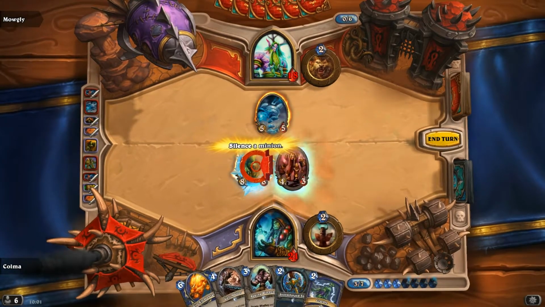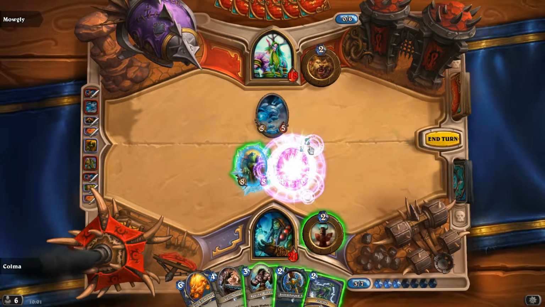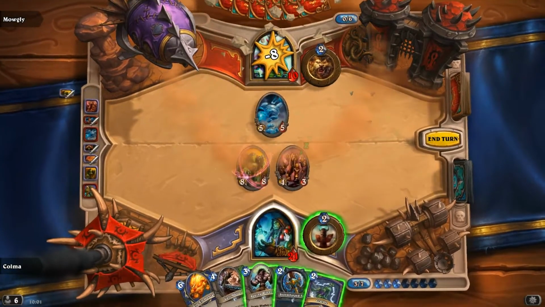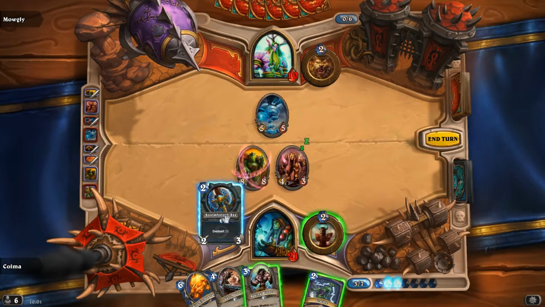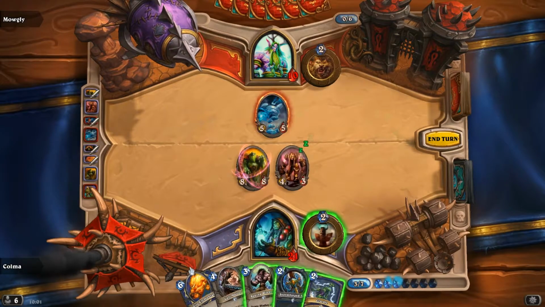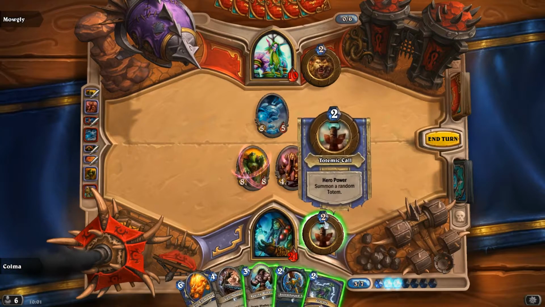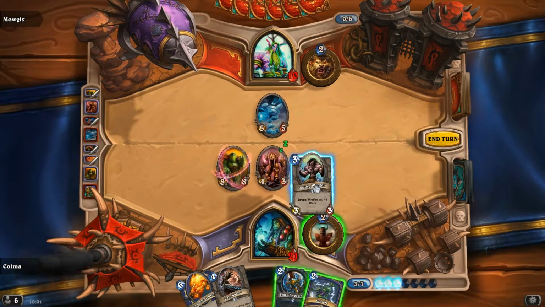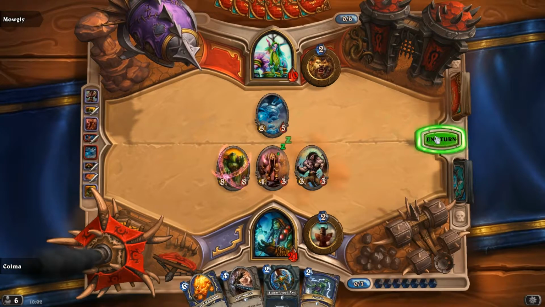Oh, go for the face. He's getting really low. And we have a Crackle in hand too. And it doesn't seem like he has a way of dealing with it. Maybe he plays Stormforged Axe and just goes for the face. That'll overload us. Let's see. Because I'm thinking next time we could do something like Fire Elemental plus Crackle. Play a Raging Walk in here. Okay. Let's do that.